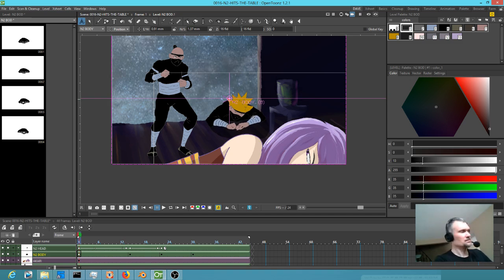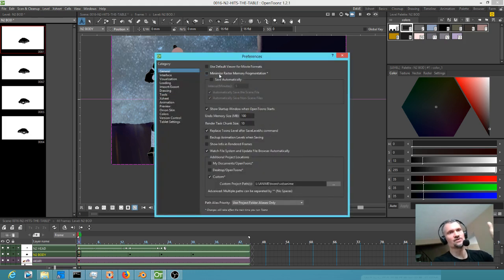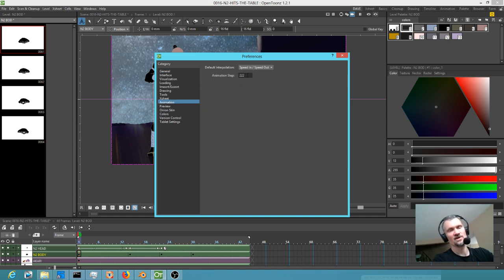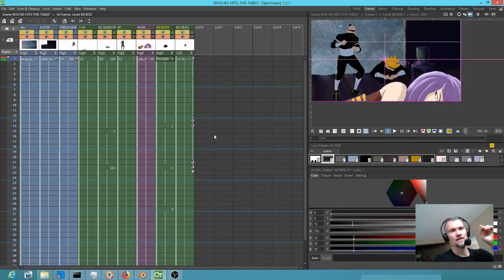There's one thing I want to do though. Actually, I'm going to hit the Z key so there's no keyframing in there. Why? Because I want to go into my preferences and make sure this is going to be animated either on 2s or essentially be constant interpolation. Now I have it set at 222. I'm going to leave it at a high number, and what that means is that when I set the position of his body here, I'm going to hit the A key and just wiggle that a little bit so you can see it just set a keyframe.